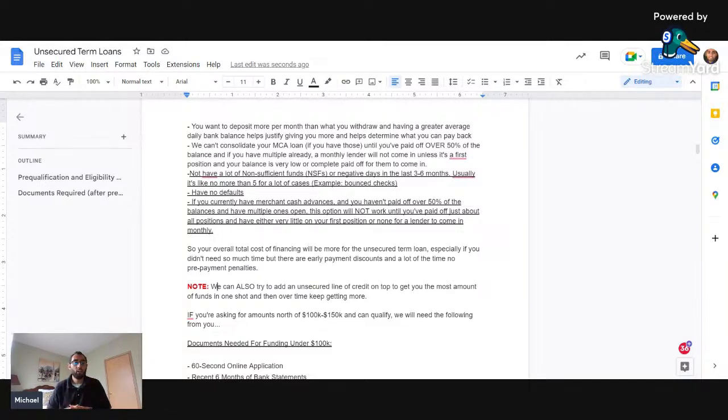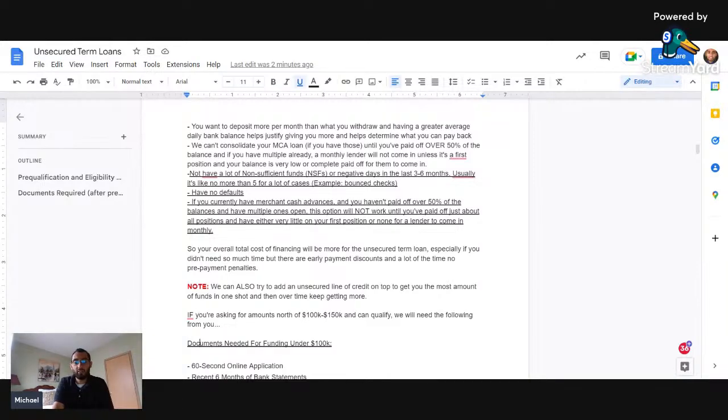And this is where you can get evaluated for an SBA loan. And in the meantime, take bridge funding like an unsecured term loan, unsecured line of credit, or a merchant cash advance, and use that in the meantime. And then when you get approved for the SBA loan, let's say within just 3 months of using that unsecured term loan of 150,000, you only pay 6% interest on it or so, whatever that comes out to be. And we consolidated it and moved it underneath the SBA loan. And it makes sense because now you have a longer term there. So there are various ways of making sure this works for you.